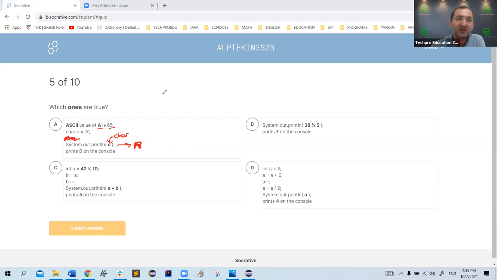But in the lessons, if you remember, let me write a short line, System.out.println. If we have C++, for example, what will we see on the console? If we are adding one to C, Java takes the ASCII value of C. ASCII value of C is 65. We are adding one, so we see 66 on the console. So I am asking Java, if I add one to C, what will be the result? Java returns a number to me, not the character.